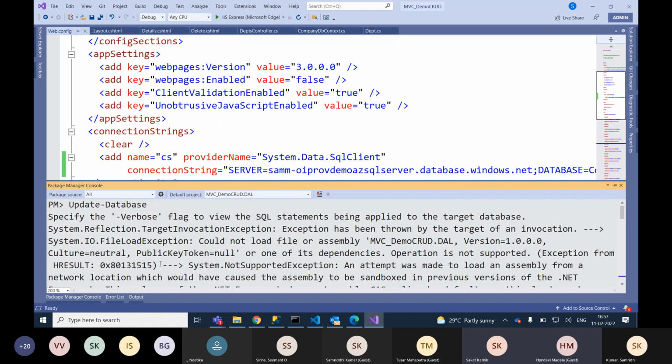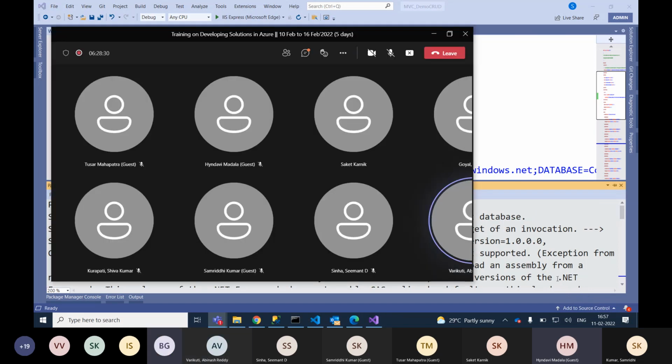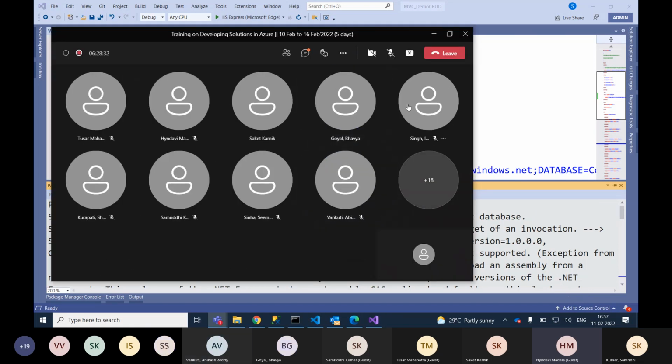You only were getting the issue with the permissions and all, right, Samriddhi? No, it was Bhavya, I guess. This has something to do with the permissions. You have to copy it to C drive and then do this. The whole project, right? Yes. Then update database. Okay, I'll do that. So even I'm getting some kind of error. Yes, sir, I'm also getting an error.